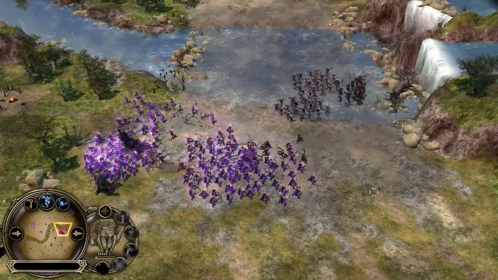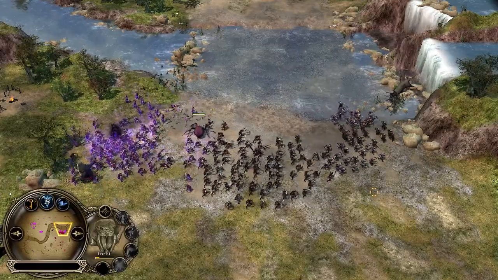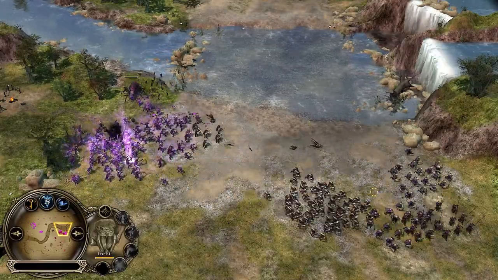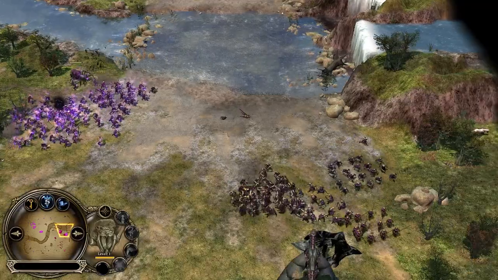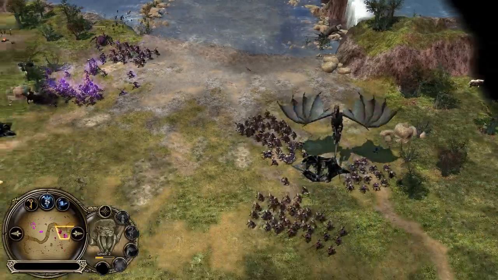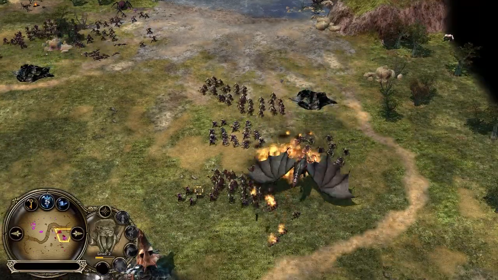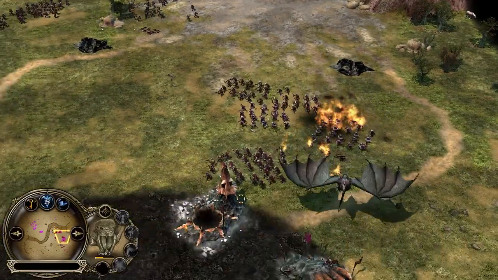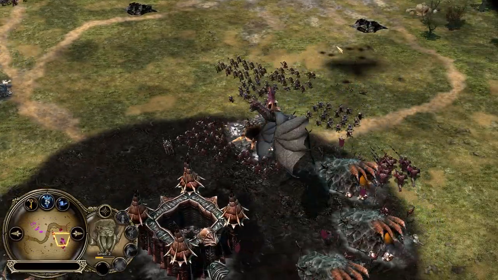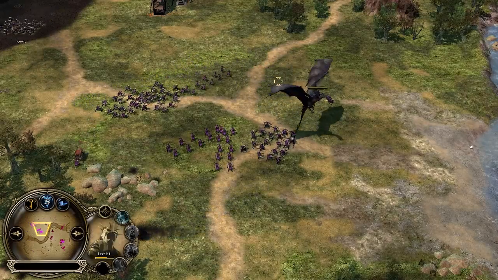Now, Shelob, not that great of a hero. Although against infantry, I guess she's the Goblins' version of a Nazgul. She can trample. She can make quick work of those archers. And I think this fight is definitely winnable for our Goblin player. Now that being said, I do not think they're going to win the fight. I think the orcs are too much. We have a whole army here. The Witch King was remade.